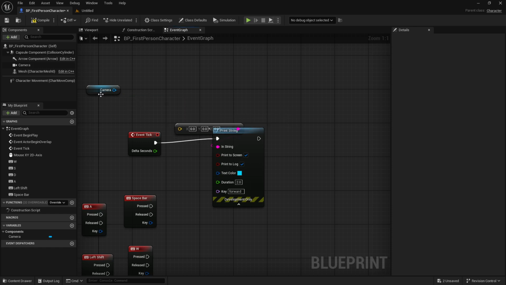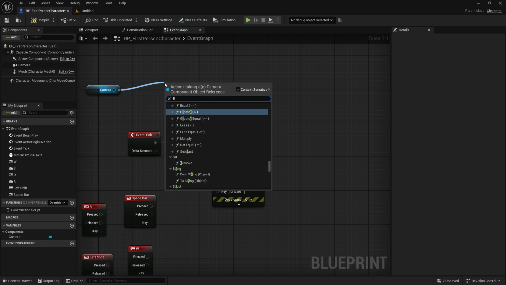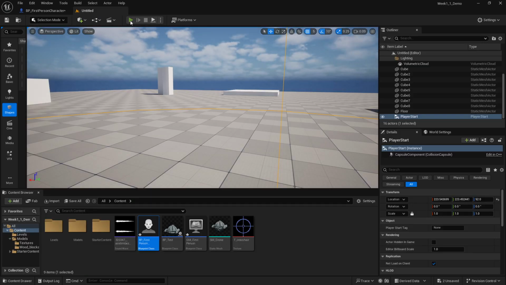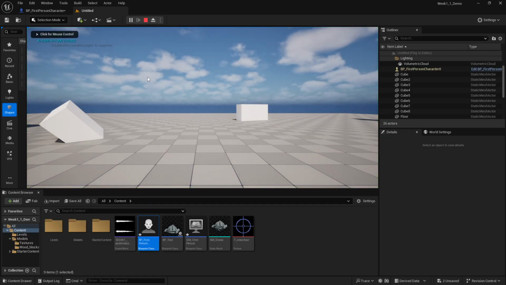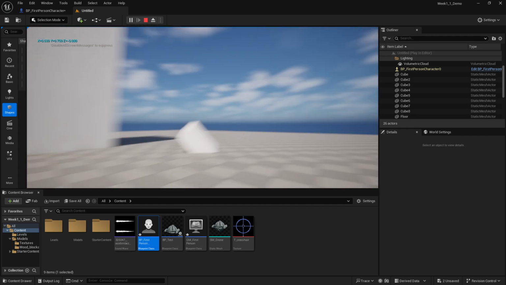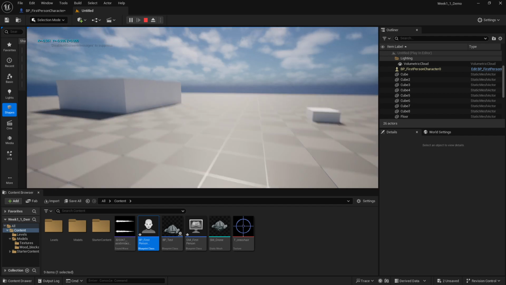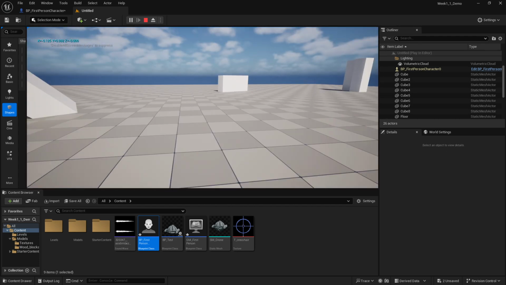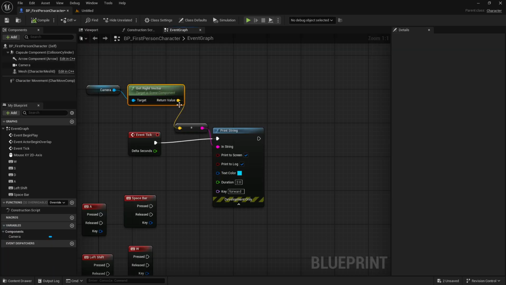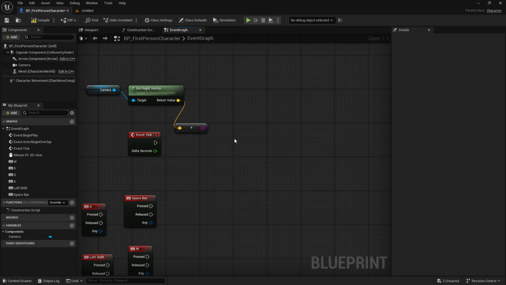We could also delete the forward and see the right vector. So get right vector, plug it in. We mentioned that the right vector is 1 on the y-axis, which is where it starts when we're looking default. And as we rotate it, we can see that it changes. What values it changes to specifically doesn't quite matter. What matters is that it's changing. And now we can use this to help build our character. I'm just going to delete this print string now.